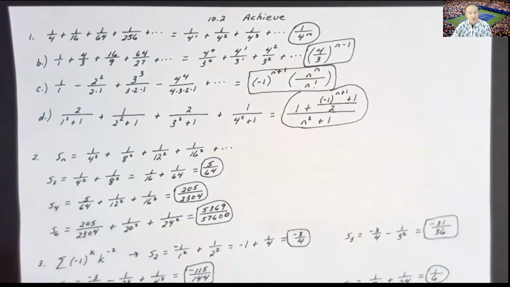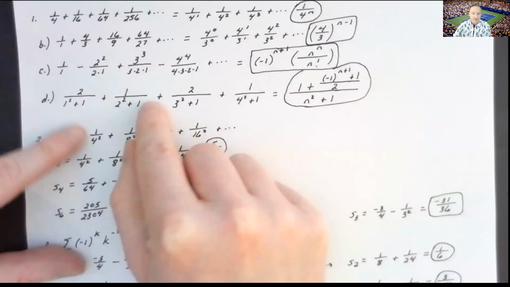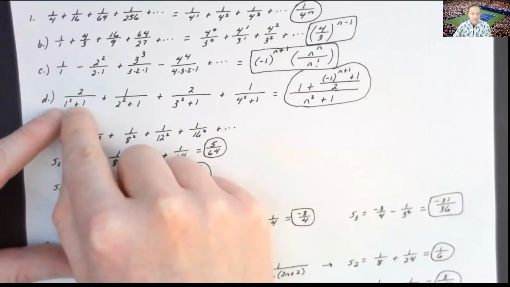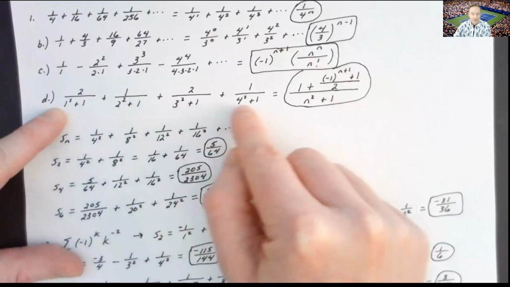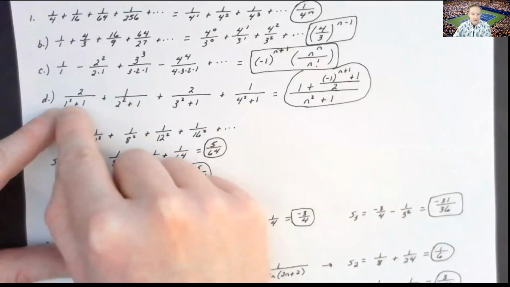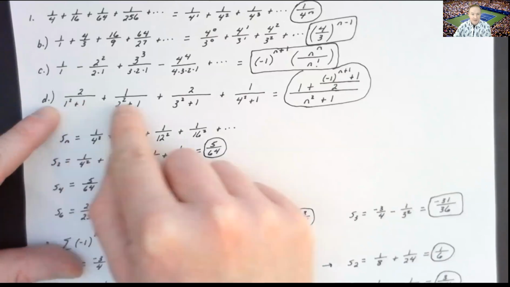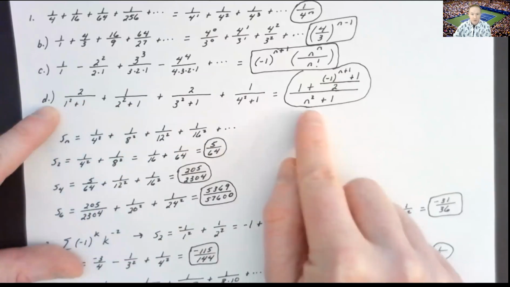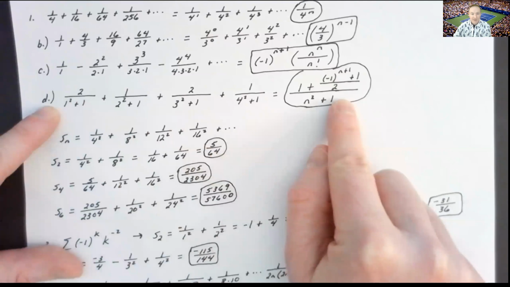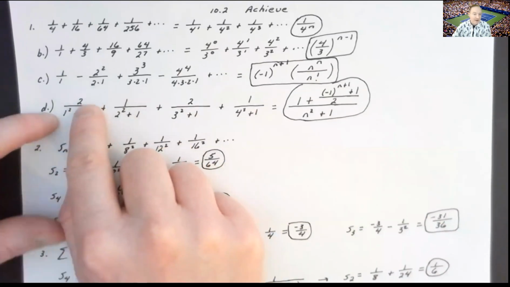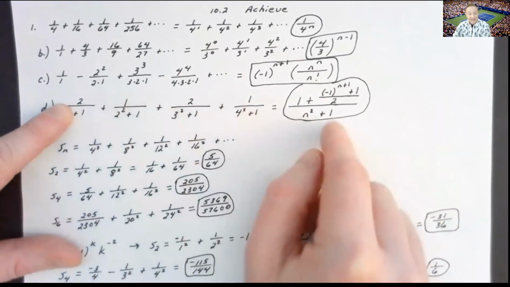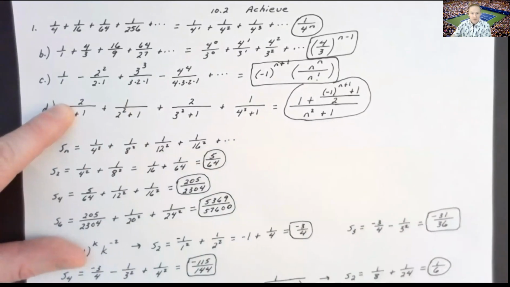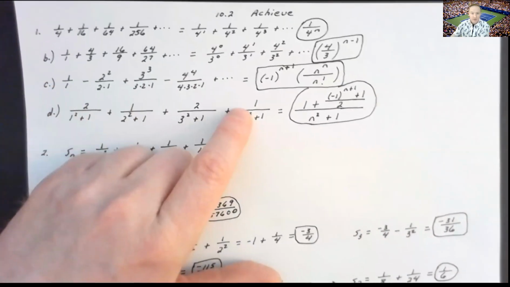I could see students really struggling with this next one. It's tricky, but fun nonetheless. The denominator is easy. You can just say, well, if this is the first term, second term, third term, fourth term, then this denominator is always n to the second power plus 1. So no problem down there. My numerator, I know it's always at least 1 and sometimes greater than 1. Let's see if I can make this a little more clear.